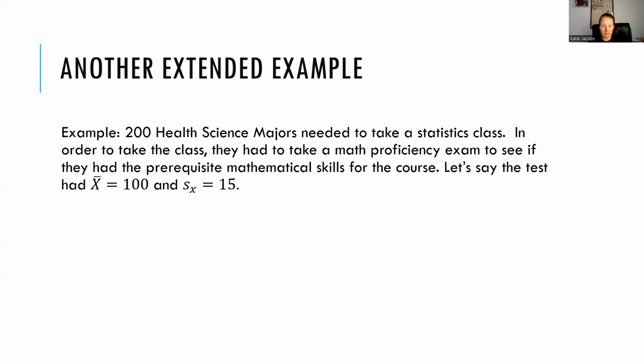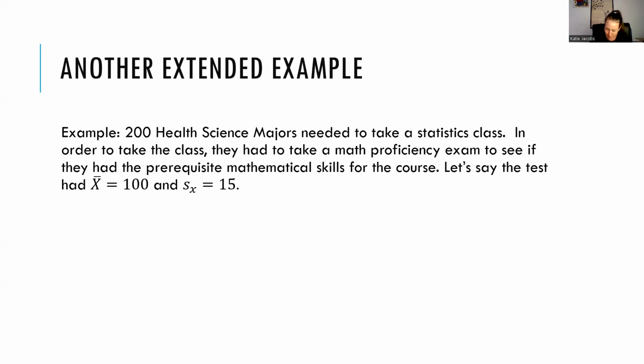And then let's look at the new information for this question. So if UCM decided to allow students with scores from 80 to 115 to take the regular stats class, how many of these students would have that option? You'll notice here, we actually have two different X values, right? We have an X value of 80. We also have an X value of 115. So what we can do for this is we can say X sub 1, our first X value equals 80. X sub 2 equals 115. We also will need to label that onto our normal curve. Okay, so I'm going to go ahead and label X sub 1 on my curve.